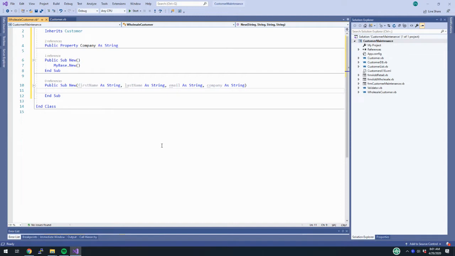And this one should initialize these class properties. It should call the base class constructor, and then, okay, so let's do that first.